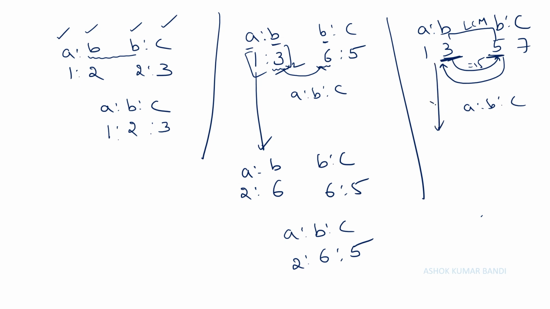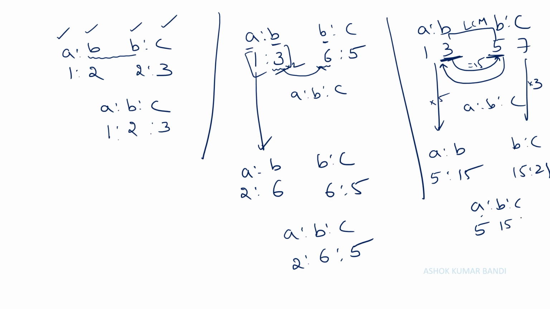So make sure here and here you have 15. That's why multiply this ratio with 5 and this ratio with 3. Then here it will become A is to B equals 5 is to 15, and here B is to C multiply with 3, 15 is to 21. Then you can write A is to B is to C as 5 is to 15 is to 21. So the first thing, guys, if you have the same value for B, no need to do anything, simply write all of them together. When you have two distinct values for B, but you can get one number by multiplying the first number with some other number, then only change one ratio and make sure you have the same value for B, then combine them, then get your answer.